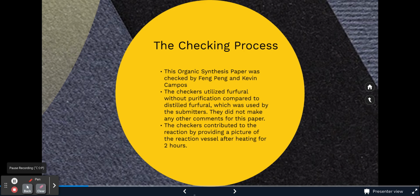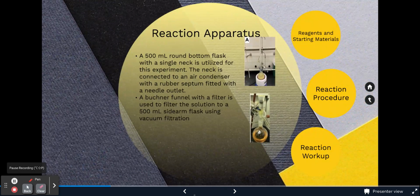Now let's move on to the reaction apparatus. This experiment utilizes a 500 milliliter round bottom flask with a single neck. The neck is connected to an air condenser with a rubber septum fitted with a needle outlet. A Buchner funnel with a filter is used to filter the solution into a 500 milliliter sidearm flask using vacuum filtration.